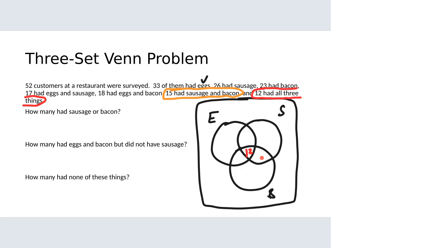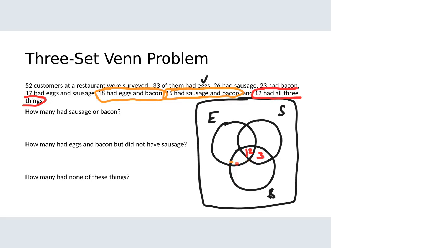Excellent, Laura. Katrina, very good. You're exactly right. If anybody doesn't understand why that's 3, now is the perfect time to ask. Good, Alondra. We're going to use this same philosophy as we keep working backwards through this problem. 18 had eggs and bacon. Eggs is here, bacon is down here, so where those 2 overlap are these 2 regions. I need a total of 18 in those 2 regions. When I look at that football shape, currently it has 12 in there. I need 18 total. How many am I going to put into region 4?